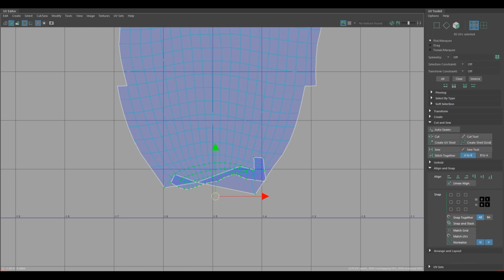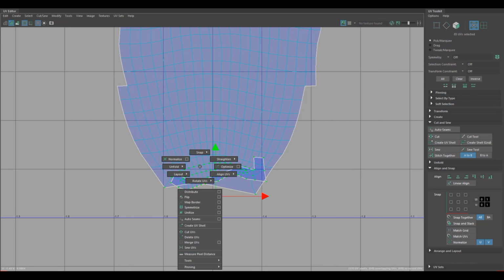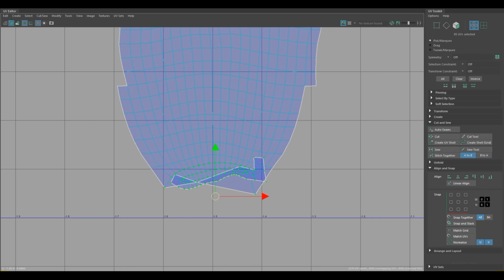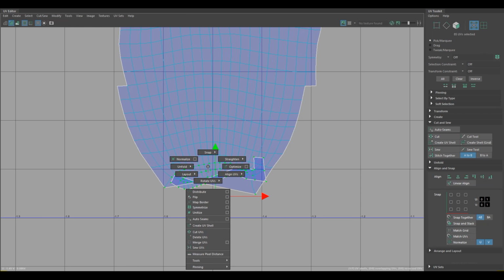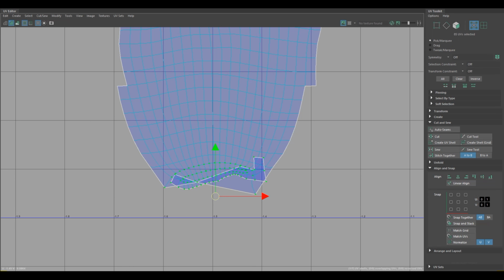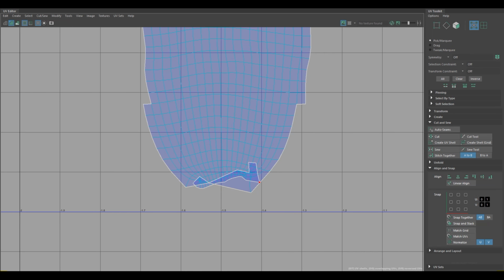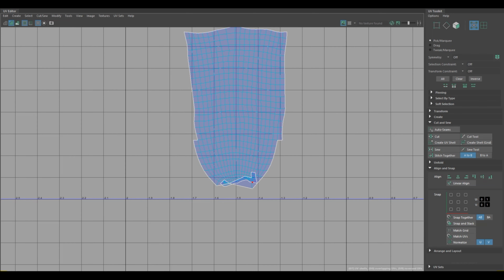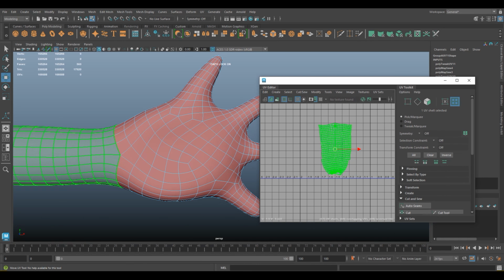So this part is problematic, so we select V on that part, and then we work on unfolding. Sometimes a situation like this happens, so you have to study your model as well, so you can get an idea.